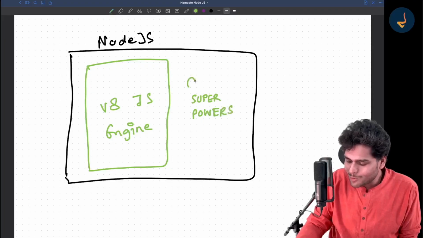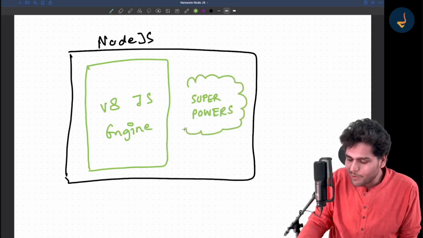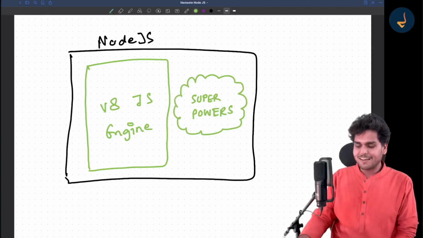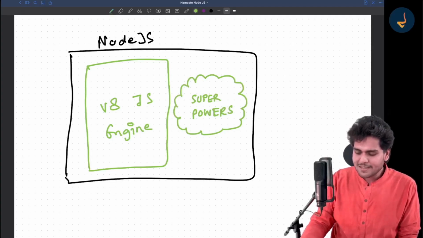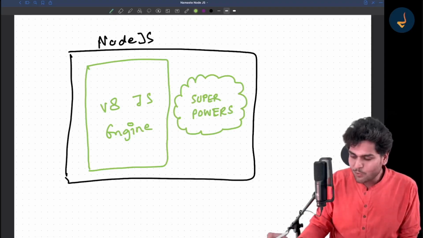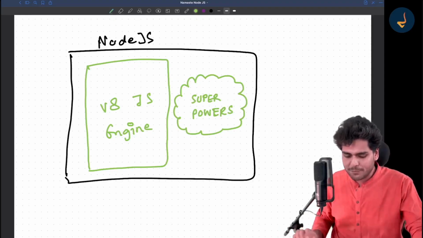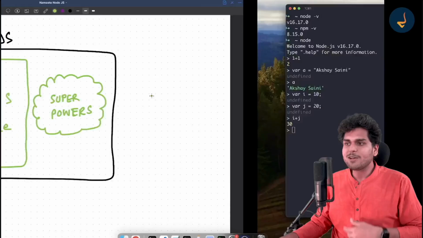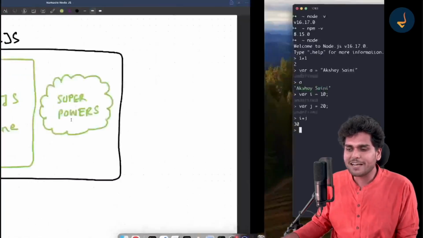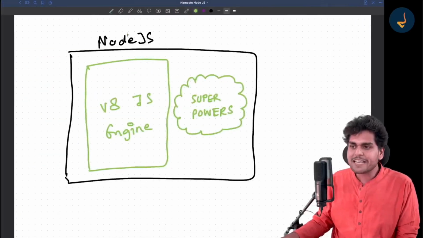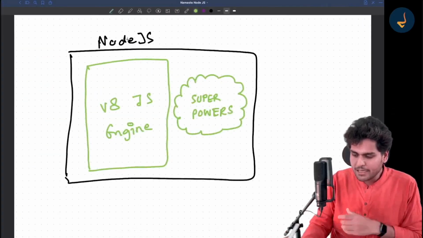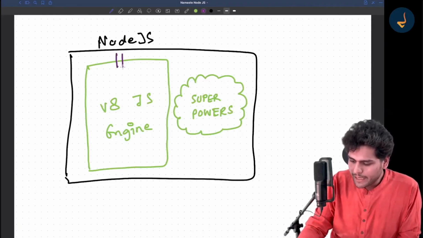We will talk about this very soon. So Node.js is V8 engine plus superpowers. Whenever we wrote any piece of JavaScript code over here, Node.js gave that code, and that code was passed into the V8 engine.